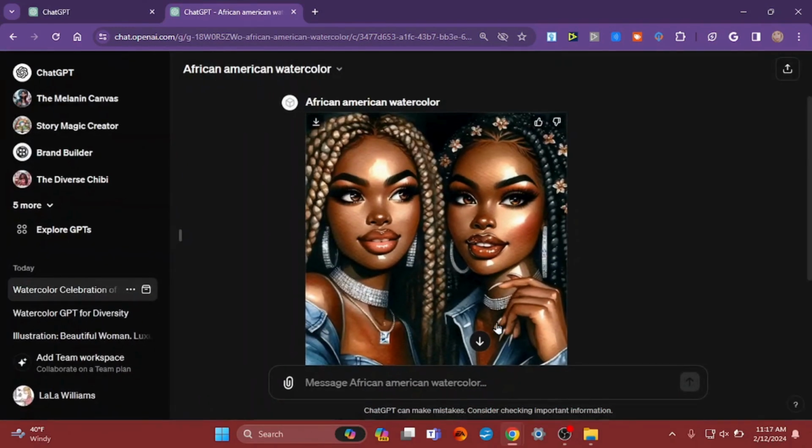But yeah, this is a custom GPT that only puts out watercolor images with a black background. So take the information that I gave you, put your spin on it, create your GPTs, start putting your GPTs out there in the GPT store, and start selling access to your links.